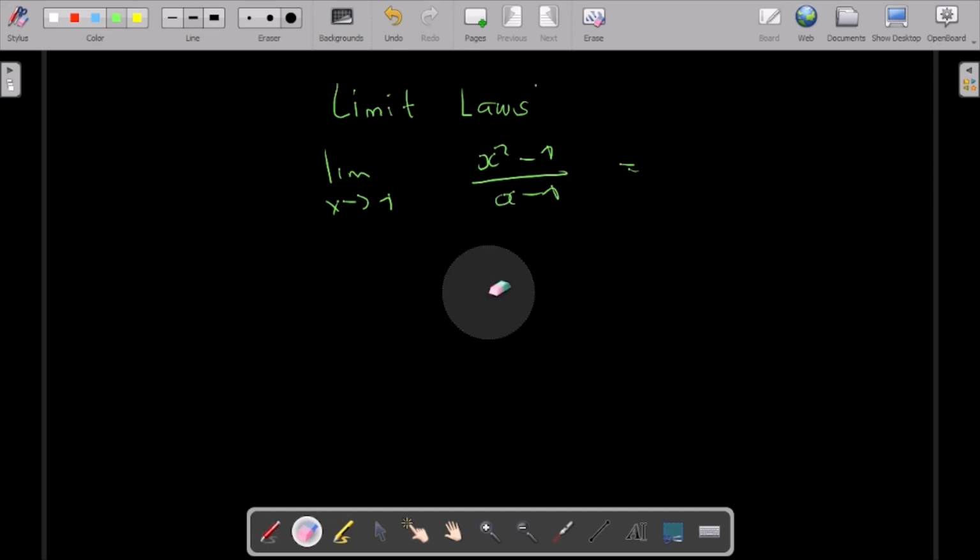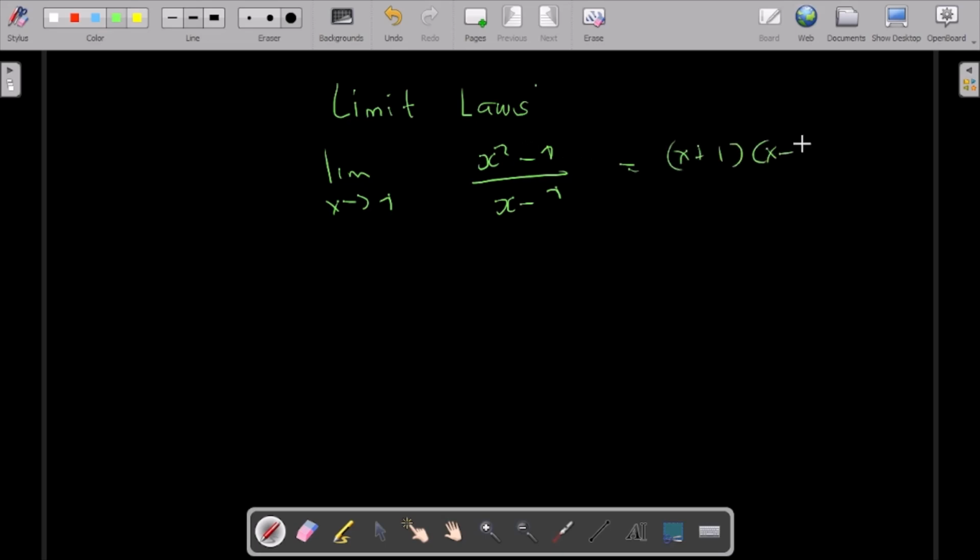But guys, look, what we have at the bottom here, if I substitute my 1, notice that this is going to go to 0. All right, so we always want to make sure that our function g of x is always different from 0 before we even apply the limit law for division. So we have to first of all simplify a little bit further. Now if you look at the top, we have a difference of squares. So this is going to evaluate to x plus 1 multiplied by x minus 1. And we have x minus 1. Now boom, this guy and this guy simplify. So we have x plus 1.